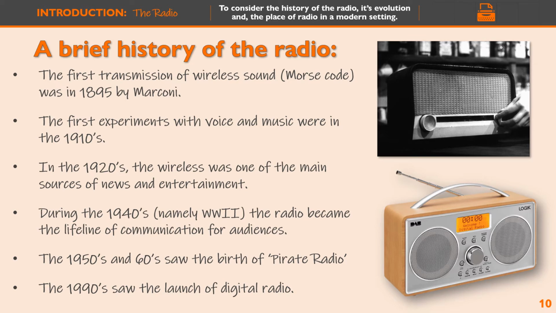And in the 1990s, digital radio was launched, which was a new form of technology to produce the radio signal and to distribute the radio across the world. This actually allowed for a lot more channels, a lot more of what we call pluralism. Lots of different types of media, and specifically radio, could now be made and targeted to different audiences.